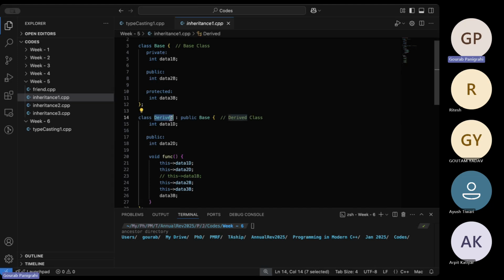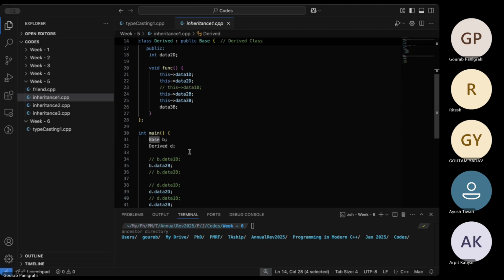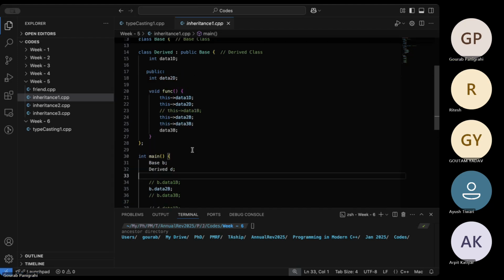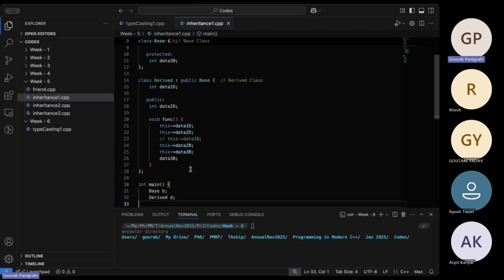If I want to make a class derived, like here the name is derived, it's a derived class from a base class, right? To actually do that, basically all that happens at this line. When we instantiate an object of the derived class, it has to be public, otherwise we won't be able to access it, right? So I guess that sort of gives you the gist of it.